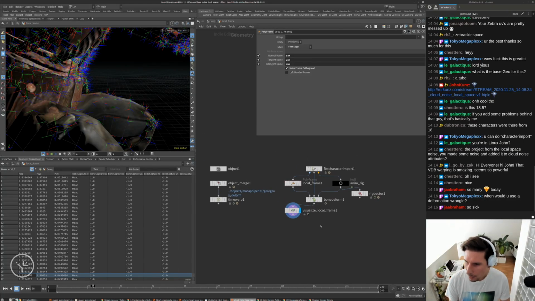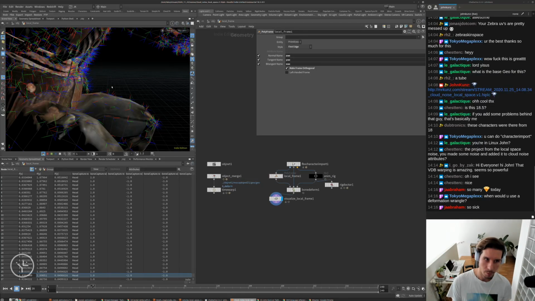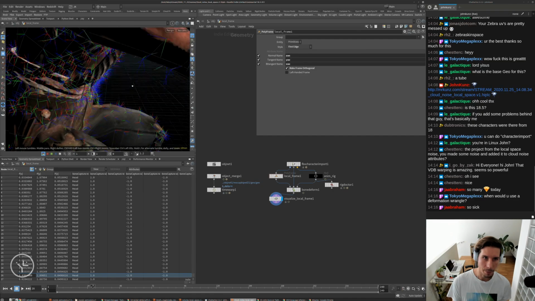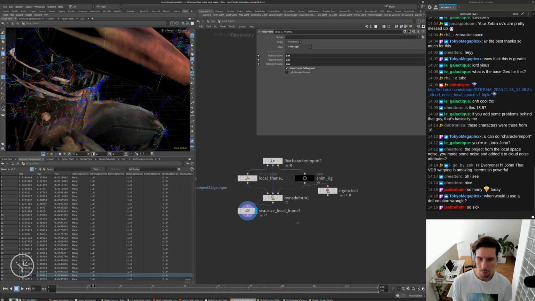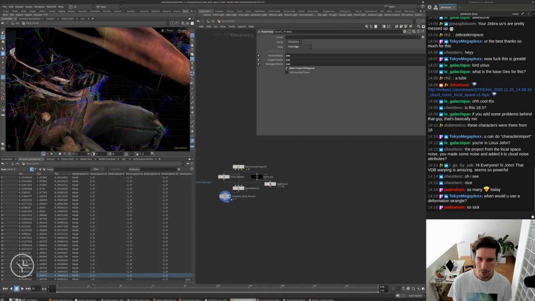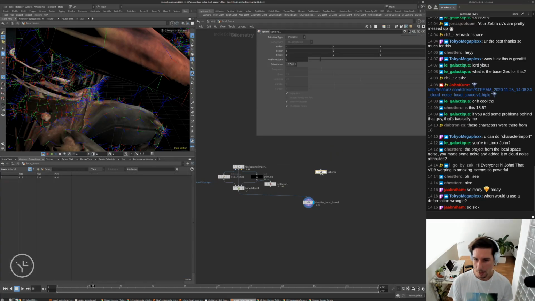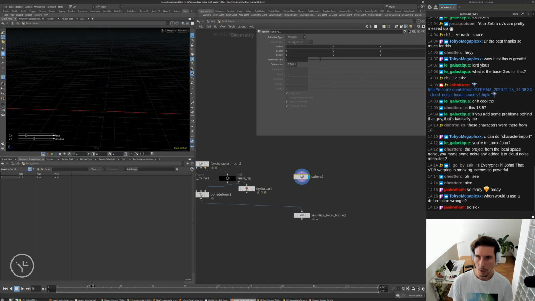The deformation wrangle. The deformation wrangle is another thing that's a little bit more special. You use it if you want to deform this stuff properly, I think, because it will evaluate your operations at different positions. So it makes a little bit more sense to do that. Can do a quick look at it.